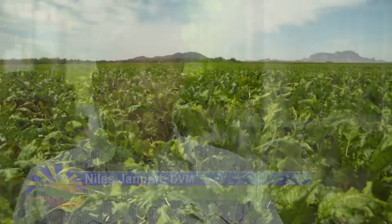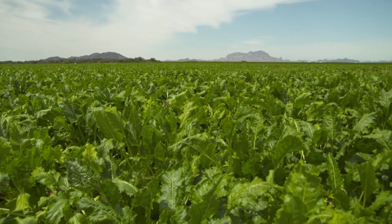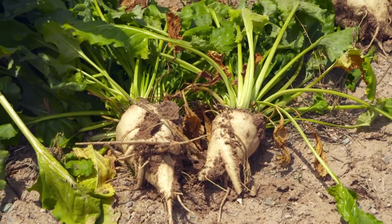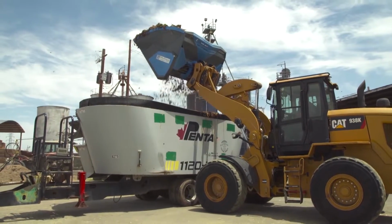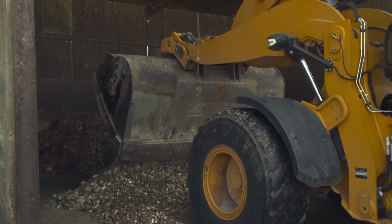Feed beets are a provision of a specific nutrient, in this case a high supply of carbohydrate in the form of sugar. They're not really a forage in the fact that they do not have a high fiber content, but they do react in the rumen in a specific way that can reduce the need for as much forage. You can feed beets fresh directly out of the field. So from harvest, they can go into your commodity barn, process them, and get them right into your TMR and into your ration.